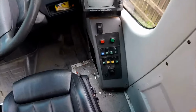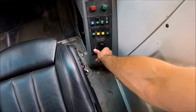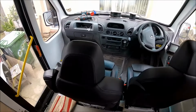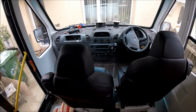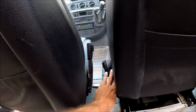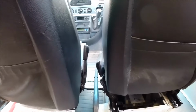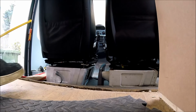So when it goes into MOT time, just flip it on. You can move the seats as much as you want. Turn the power back off, and that will reset them. Now, as I say, the passenger seat itself's been fitted onto a fast swivel base as well. This will swivel straight around, with the only caveat being, because the seats are quite close together, you just need to hold the passenger seat belt clip down while it rotates, otherwise it pushes it into the seat itself. So I'll just put the camera down, I'll flip the seat round, show you this in action.